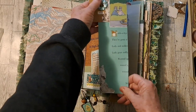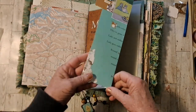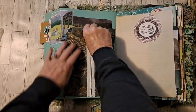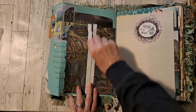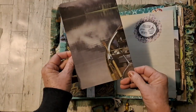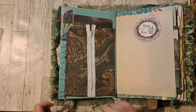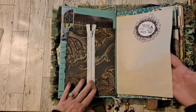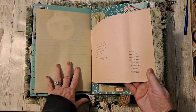Added this tab, this beautiful Prima flower. XOXO, a cute little cat's there. Added a little paper piece there, and then here is where the zippered pocket is. And inside is some paper that you could journal in. Follow your dreams. You could tuck something here.